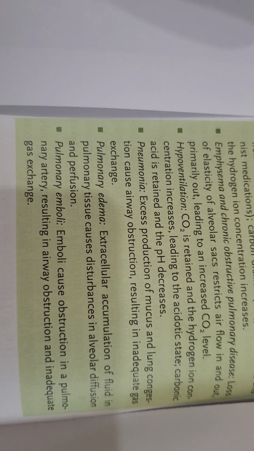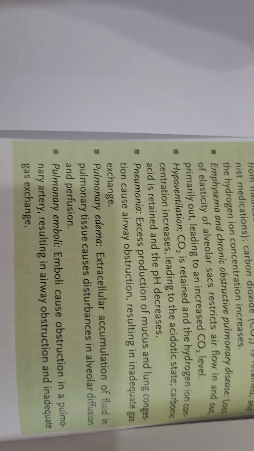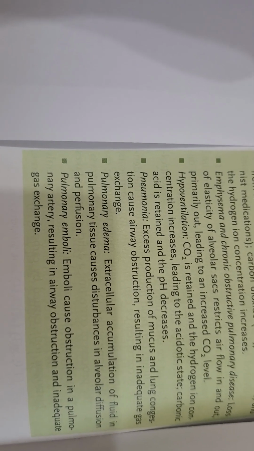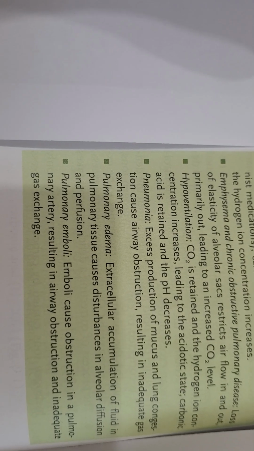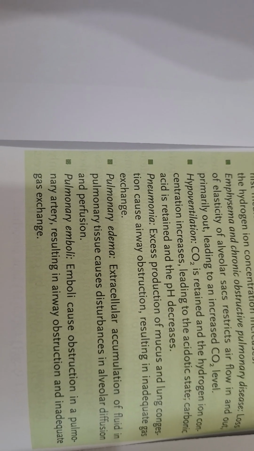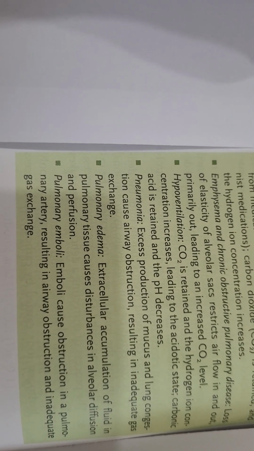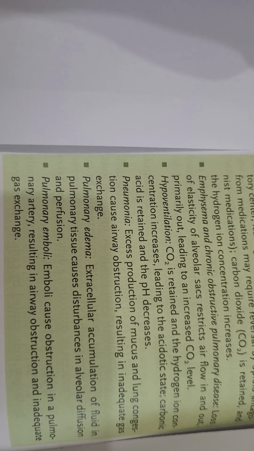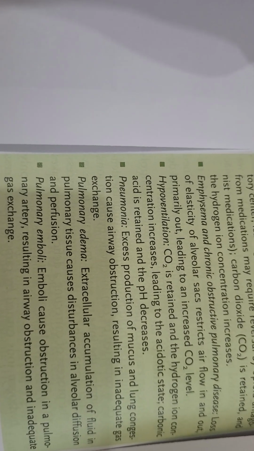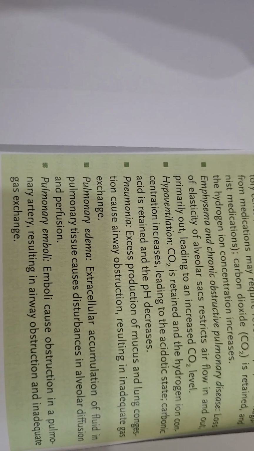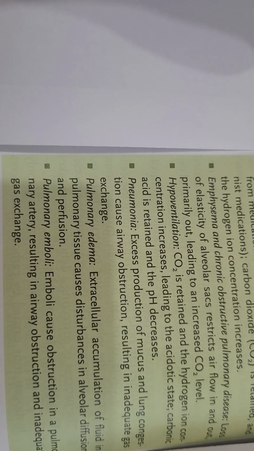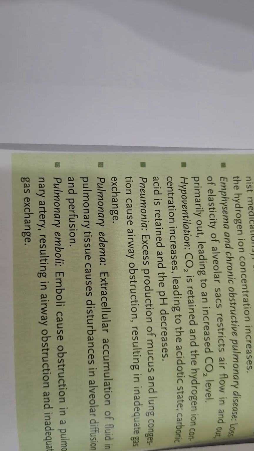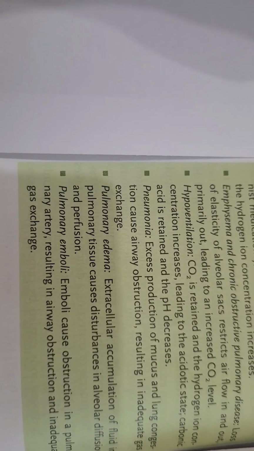So for the easy way to remember, all problems related to our respiratory system, either asthma, atelectasis, brain trauma, bronchitis, pulmonary edema, pneumonia, emphysema, hypoventilation, are related to our respiratory system. So any problem that depresses our respiratory rate, causes airway obstruction or a problem in gas exchange is related to respiratory acidosis.